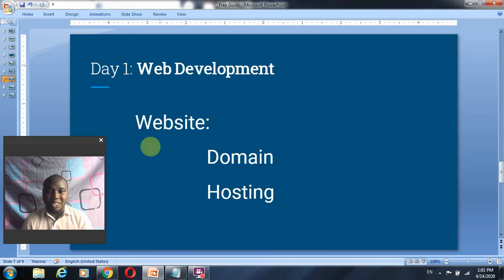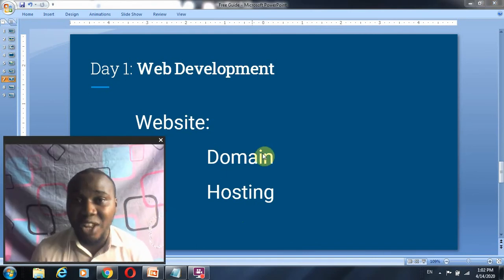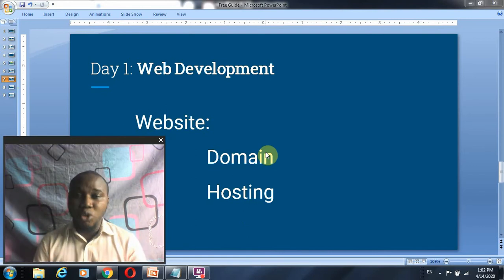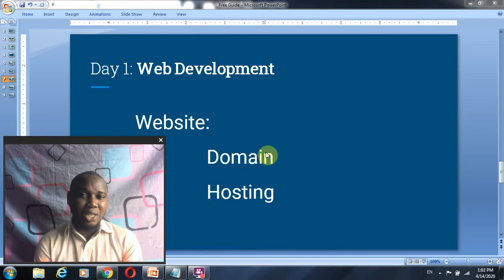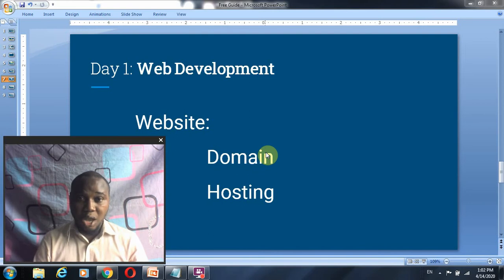What is web development all about? This is our day one, and people talk about having a website, building a website. Is it even compulsory to have a virtual office online? Definitely it's compulsory, but some people still do not know that indeed you can have a virtual office online and you can actually set up your files. A web is just a page. When we say web, we mean a page online.